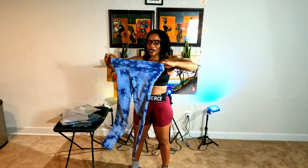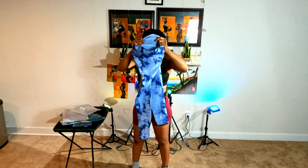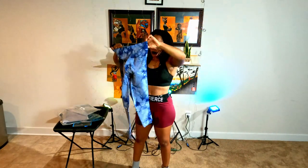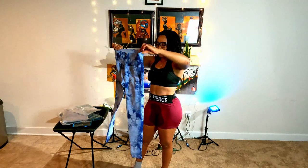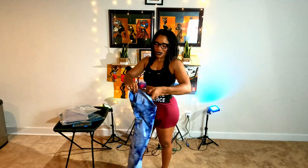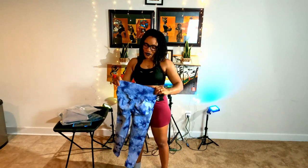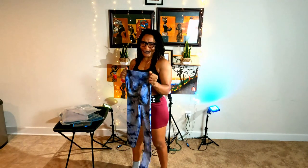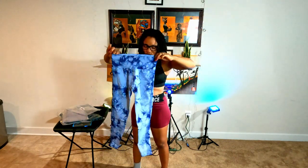Yeah, so it really looks durable. I can tell it's thick. It's super thick because it's not a see-through. I cannot see through this, but we won't know that until I put it on. Even though by looking through it, I can tell that they are very durable, they are strong, and yeah, so this is super cute, and the size is medium, all right? Medium. These are actually cut small. Even though it's a medium, it looks like it's small because it's very compressing and thick. So yeah, actually I like these. I can tell it's gonna look super beautiful on me.